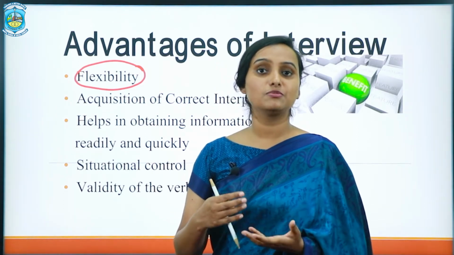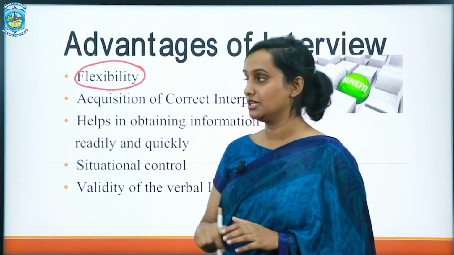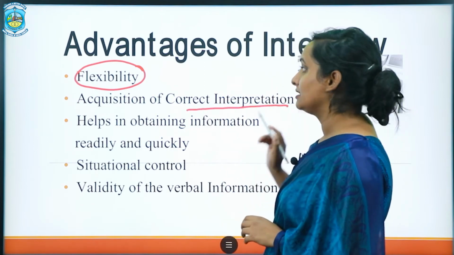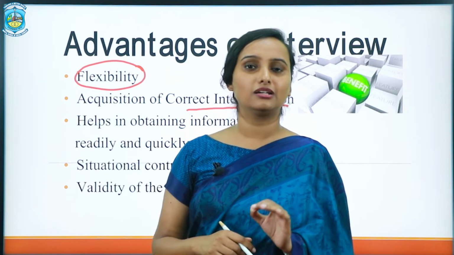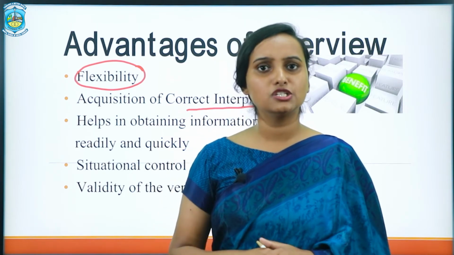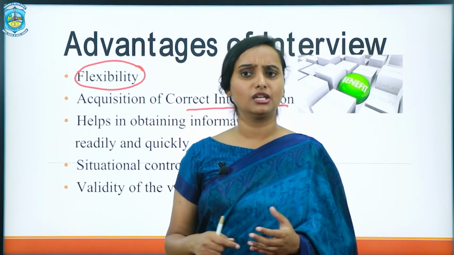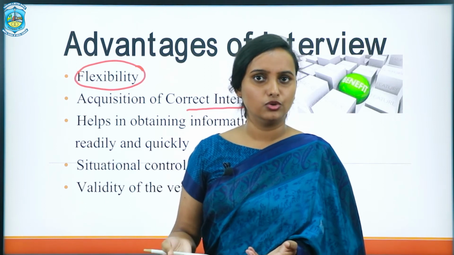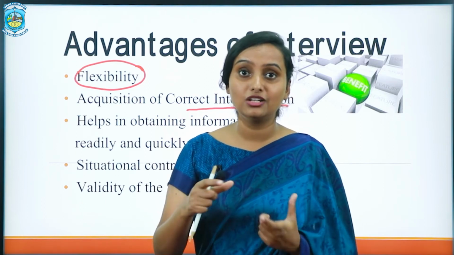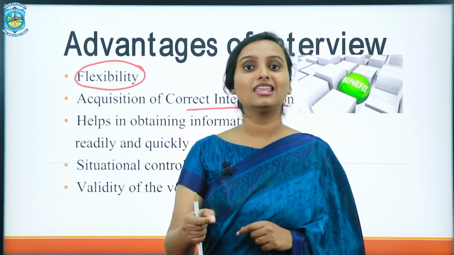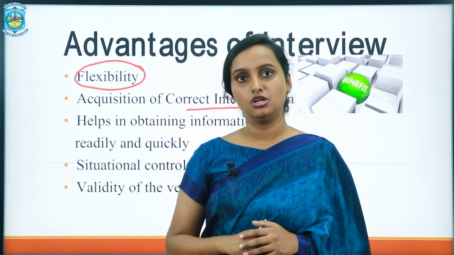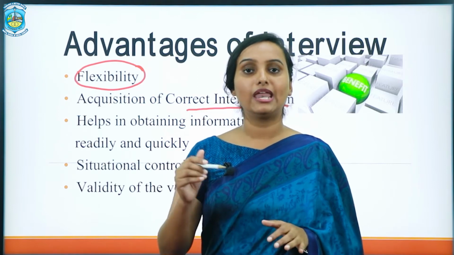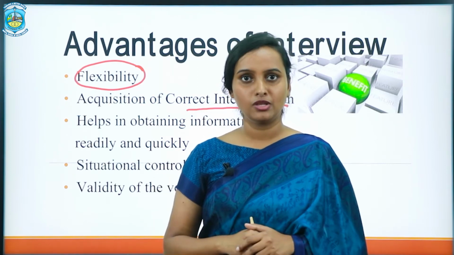Right? So that gives me a certain amount of flexibility. Coming to the second feature or the second advantage, that is the acquisition of correct interpretation. Suppose I have an interviewee in front of me and he said something which I did not get as an interviewer, or I want to check the validity of that statement. There and then I can ask the interviewee to give me its interpretation. So there is no point wherein an ambiguity or vagueness can come, right?